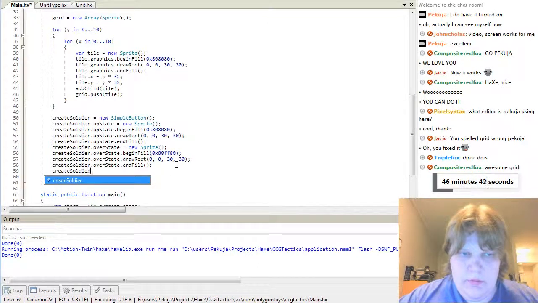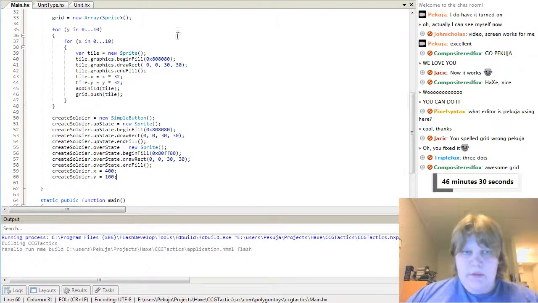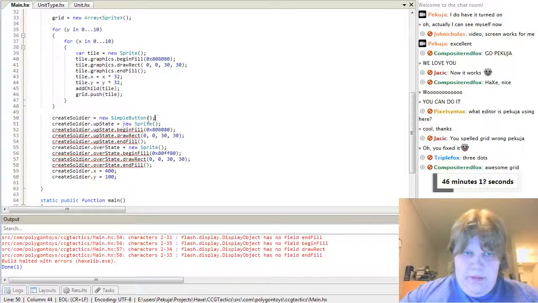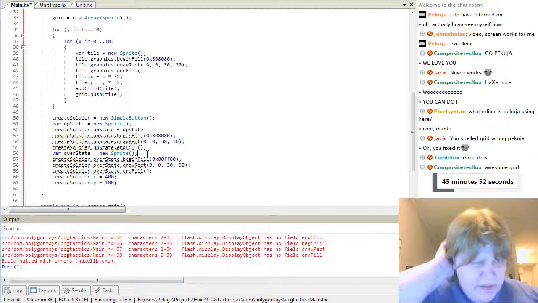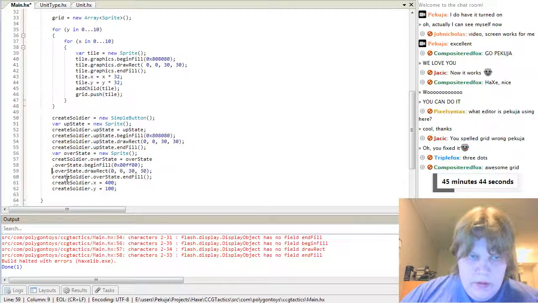So let's just put this to the side, like 100 pixels or something. Oops, I think I messed something up. Display object has no field begin fill. Oh, I guess I need to do it a little bit differently. So say bar up equals new sprite. Upstate. There. And bar overstate equals new sprite. And great soldier dot overstate equals overstate, and just get rid of these.